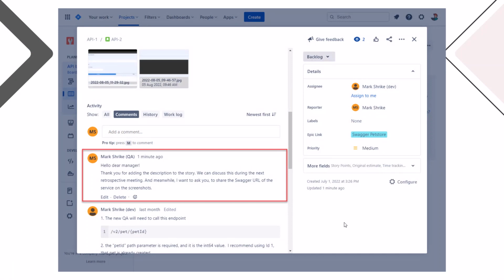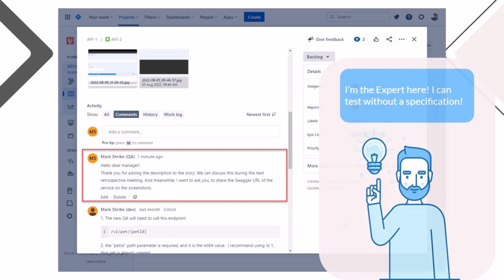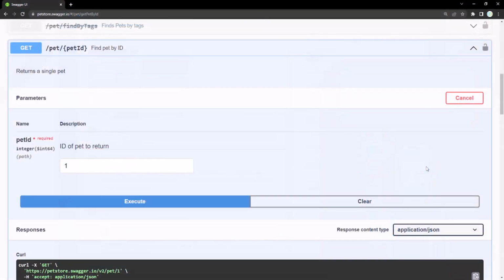What are we going to do next? We can drink another cup of coffee while we are waiting for the Swagger URL, but there is no guarantee that we'll receive the answer soon. Another option is to start testing now with this type of requirement. Let's get back to the request image. Some things are new for you on that screen, like parameters, and I promise one of the next videos will be related to those. Let's concentrate on the familiar stuff. There are two things we have partially learned, the request method and the path. Let's add those to Postman.